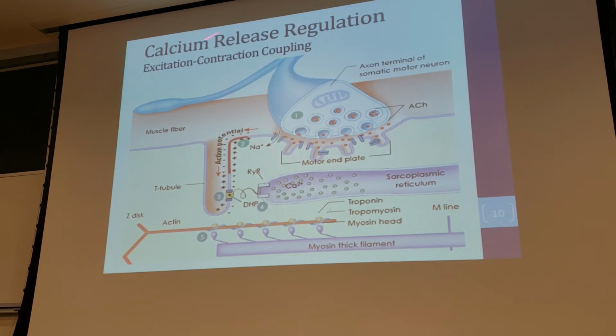So this was the plasma membrane of the muscle cell, so we call that the sarcolemma. Everything sarco has to do with muscle. And it isn't just all the way straight on the outside of the cell. There are these deep holes coming in. It's not, maybe a bad word, an invagination. Does that make sense? I don't know who asked the question. Where are you? Yes. We call that the T tubule.